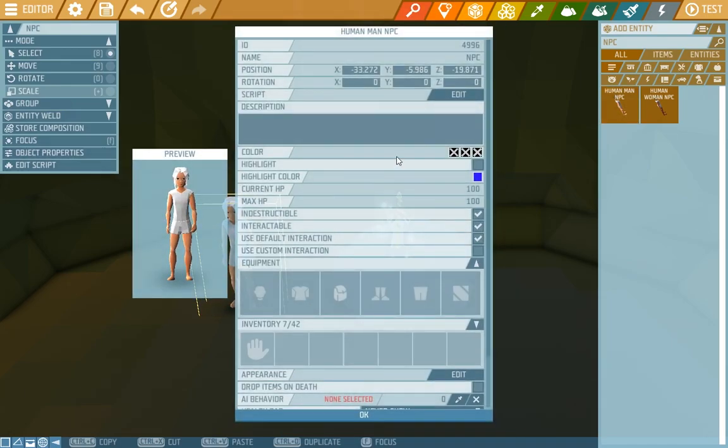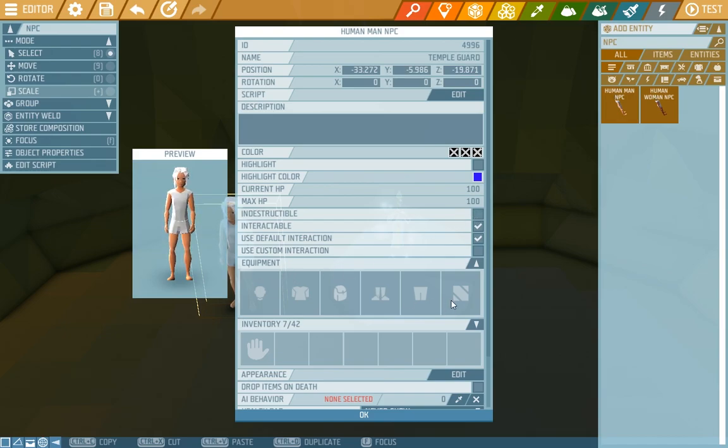It looks like something between an entity and a player role. There's also a preview, equipment, and inventory, which we'll look into right now. But first we'll rename him into Temple Guard. So, here we have some HP, which we'll leave as they are, but we'll untick the indestructible option so we can defeat him in-game.